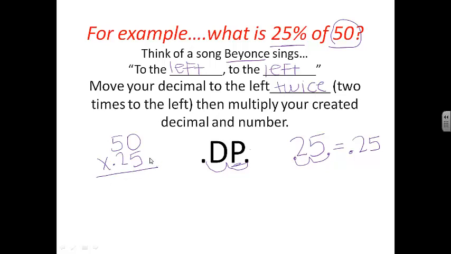Now, for time's sake tonight, I am going to let you do this. So pause me every time we do a problem. This video would be forever long if I went step by step with you on how to multiply decimals. So all I'm going to do is give you the answer. If you want to try it by yourself, which I recommend, actually do it by yourself, and then pause me and then come back and I'm going to give you the answer. So what we're doing is we're moving our decimal 2 times to the left and then multiplying by the number. So percent of means multiply by our number. Okay, so pause me, work it out.